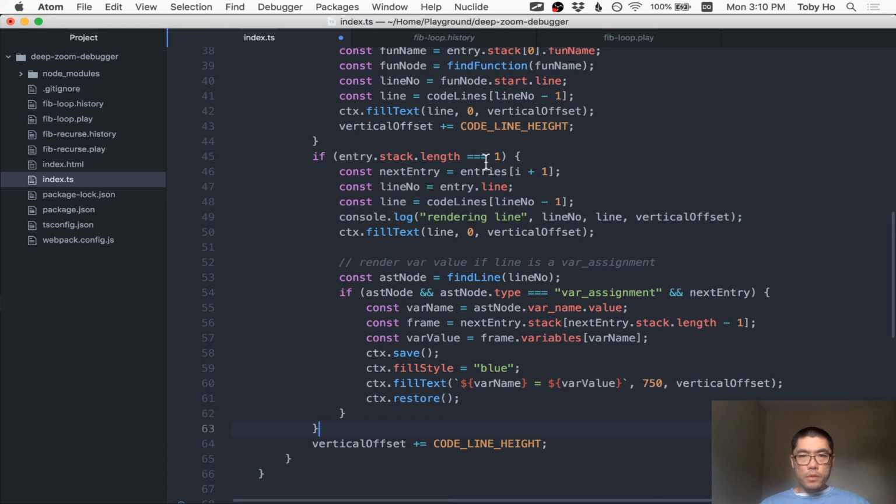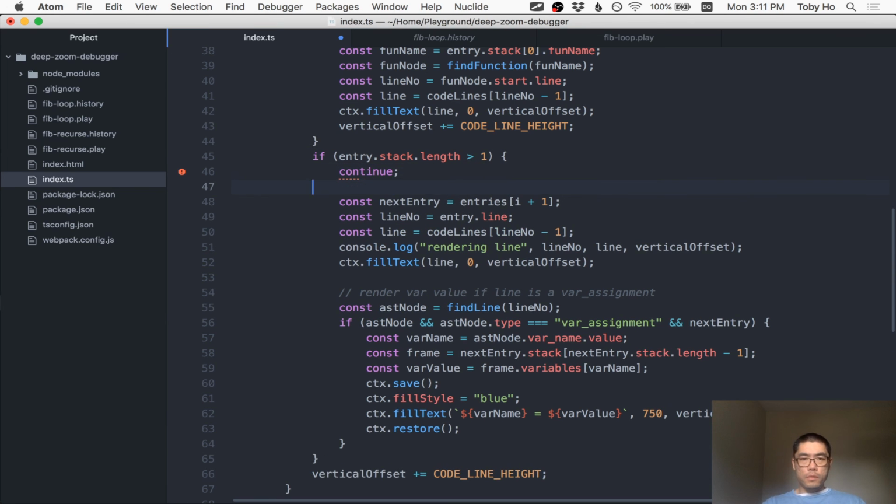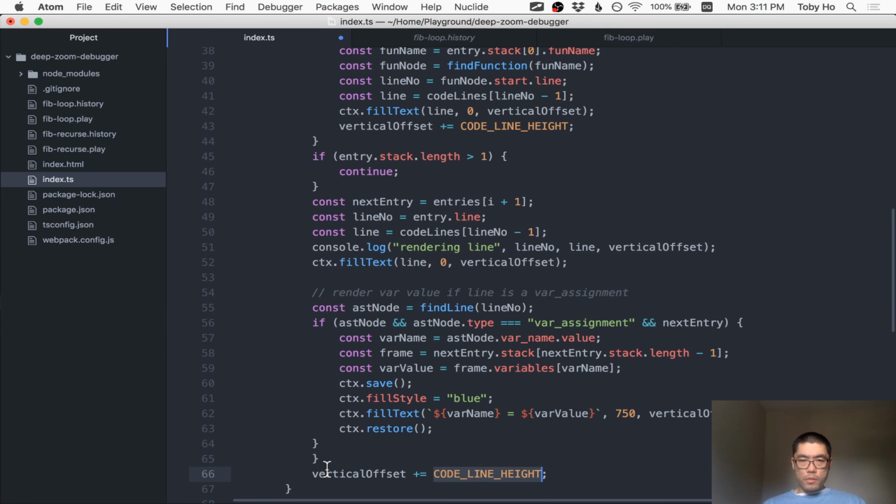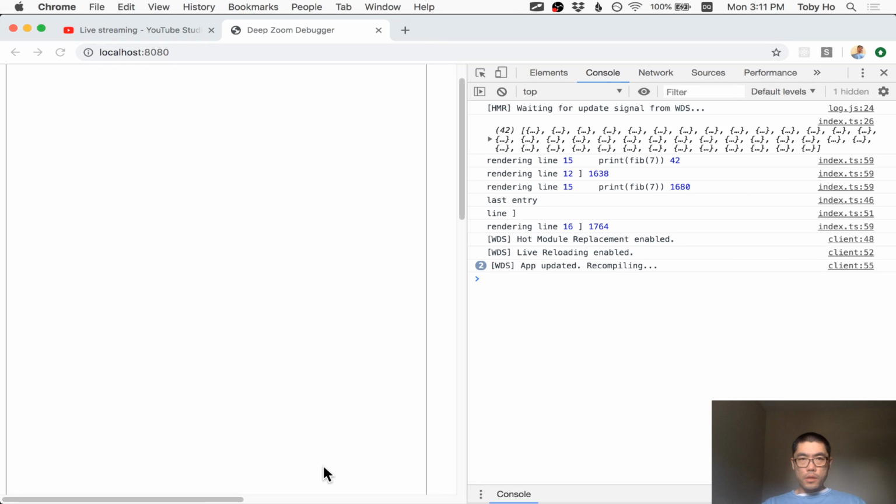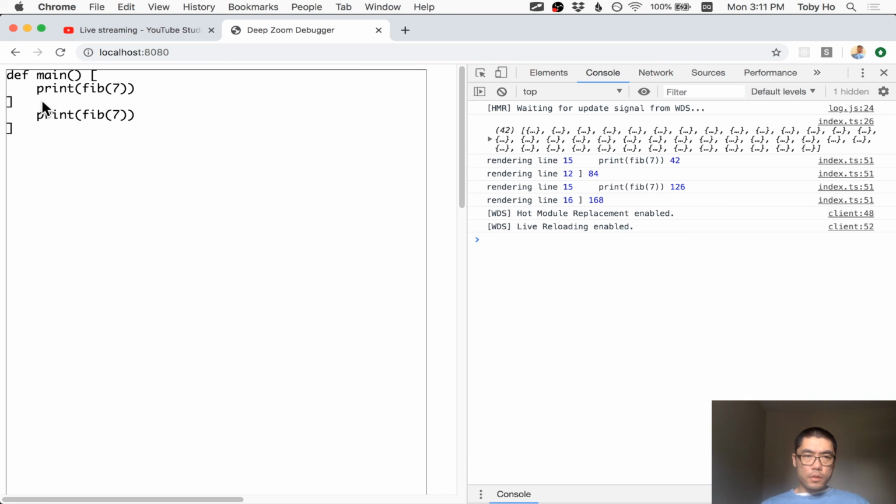So if it's greater than 1, we should just continue and not increment the vertical offset so that those lines would get rendered. So this is more correct than before. However, we have a double print situation.